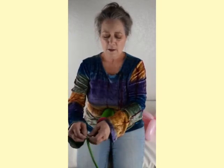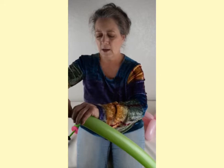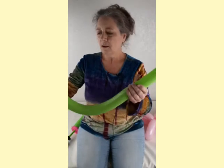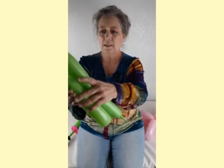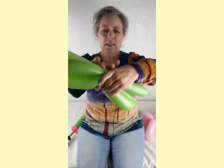Okay, now I'm going to take my green balloon and I'm going to blow this up, leaving a little bit of a tail here. I'm going to let out some air here, and we want to leave a tail here. Okay, I'm going to take this and fold it like this, and I'm going to twist here in the center.